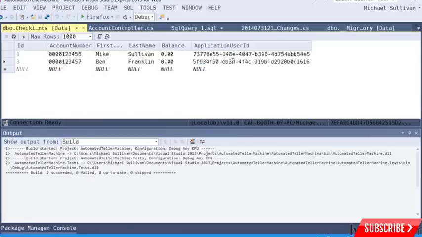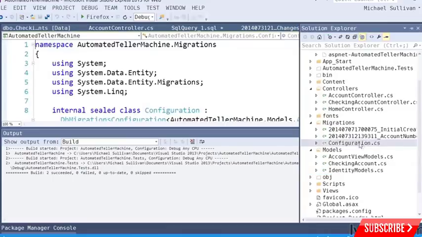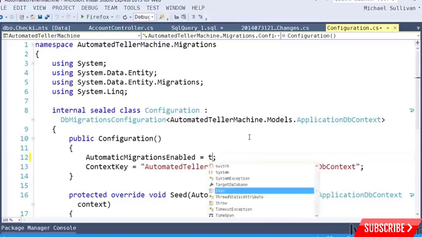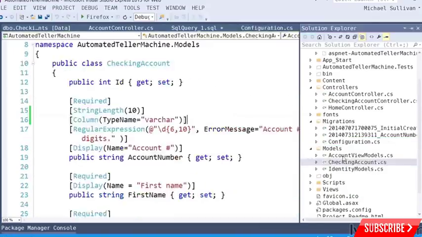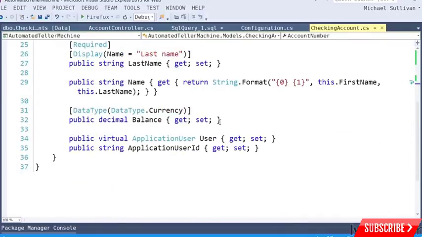Let's make another change, this time with automatic migrations enabled. So open up Configuration.cs in the Migrations folder and set AutomaticMigrationsEnabled to true. Now let's make another small change to CheckingAccount. You may have noticed that the ApplicationUserId on CheckingAccount was created as a nullable column.